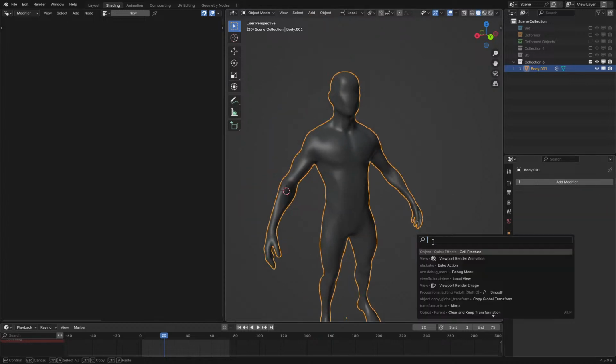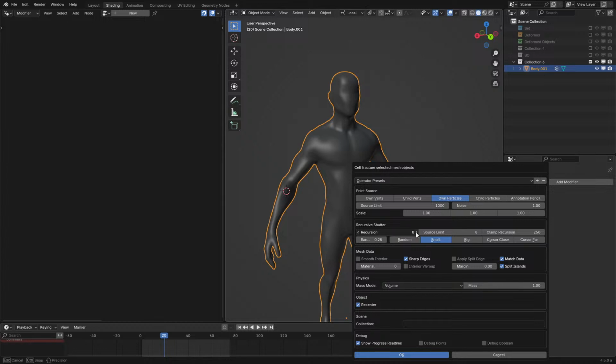Okay, let's do this, and let's run the cell fracture, but in this case, we're going to do a bit of recursion, and set this to be 1,500. This will take a while, so get all your questions in right now so that I can read them. So 3, 2, 1, and 0. Let's go. Yep, this is gonna be a lot.